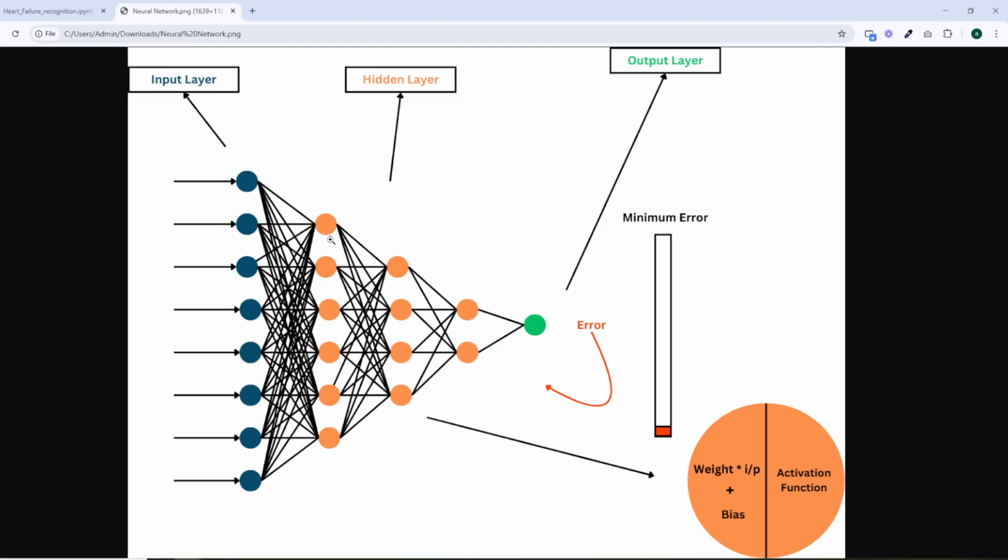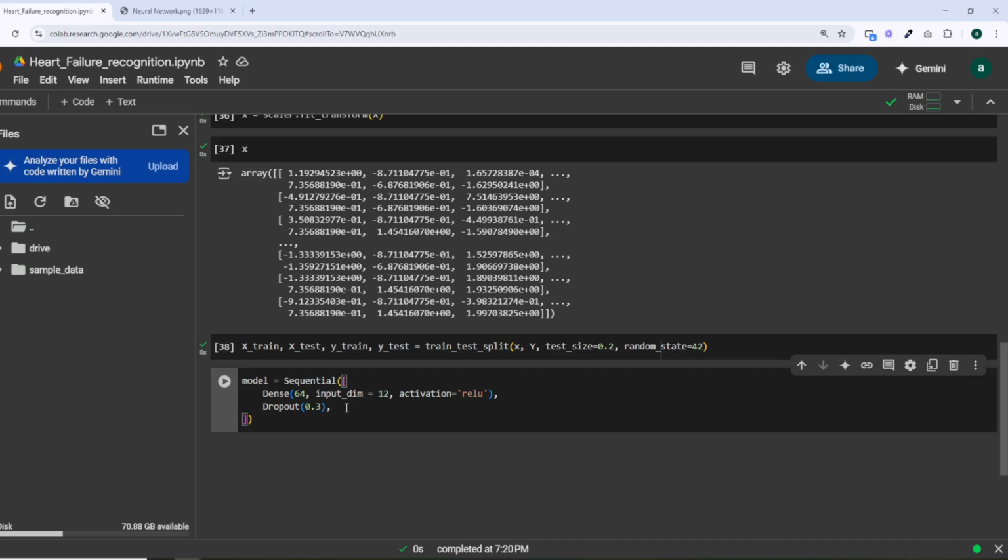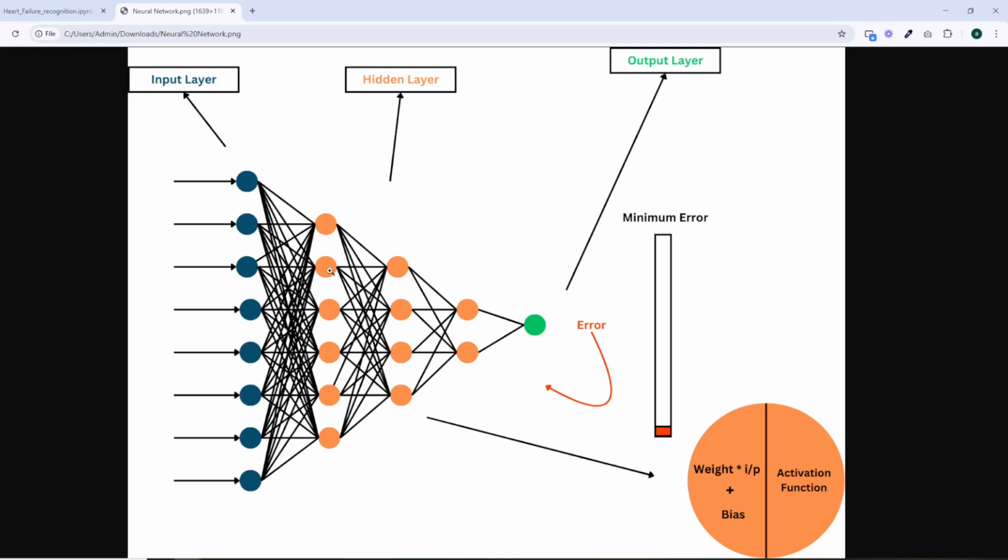It will learn from these neurons, but the rest of the neurons will be ignored. Because of this, learning will not be done effectively. Learning will be effective only when it learns from all the neurons. So that's why we are dropping 30% of the neurons randomly. If we drop 30% of the neurons randomly, it will focus on all the neurons equally, and by that the learning will be more effective.